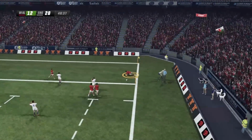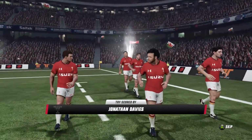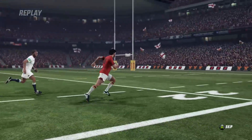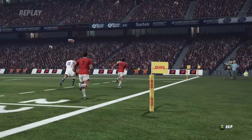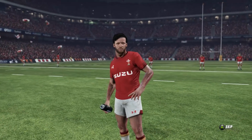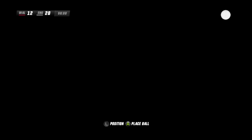Oh, it's been second, he has got it on himself, he has done another piece of brilliant play, set up now from his inside by Hadley Parks, and Wales have exploded into the second half. Where did this come from? Brilliant work. Out wide, simply amazing. 13 on 13, used every little slither of grass that he could and finished brilliantly from the creator of the first try. He is the finisher of the second, and now with a shot at goal, although it be a difficult one, they could go within a score of leading this game. 20-0 at half-time. What a turnaround the second half has been for Wales, but they still trail by at this stage 8.